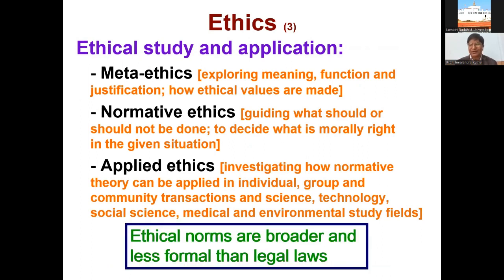Now, ethical study and applications. Before coming to our research portions, let us have a background of ethics, then we will come to the main point. How are these ethical studies taken by a researcher or a student and how are they applied? First is meta-ethics, which explores meaning, function, and justification, how ethical values are made. Second is normative ethics, which means guiding what should or should not be done to decide what is morally right in a given situation.